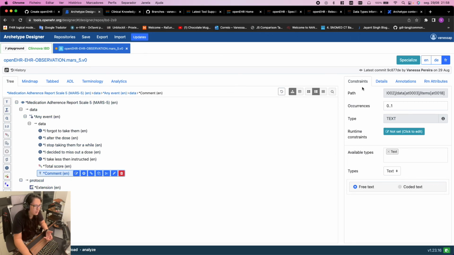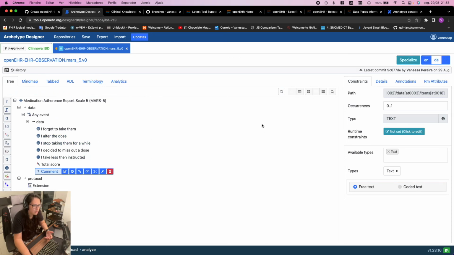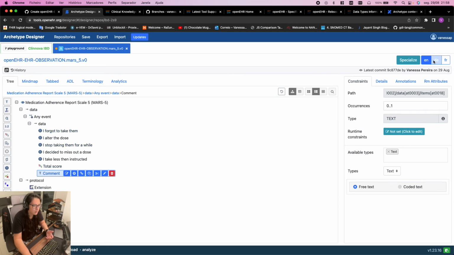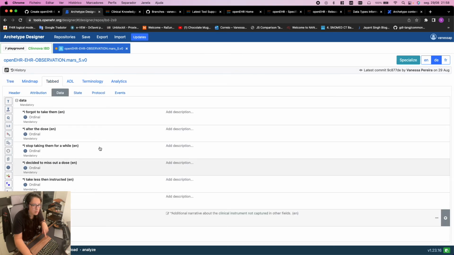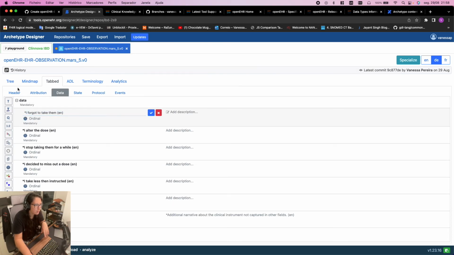And you just need to translate them right away. It allows you to see the name in English, and you just write it in your language. And then if you change something in the English one, it will automatically replace what you wrote here, so you need to change it again. So pay attention to that. You can translate it here, or you can go to tabs and also translate them here. Just click here and you translate them.